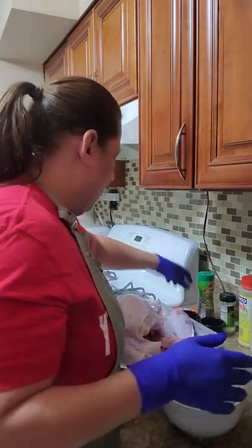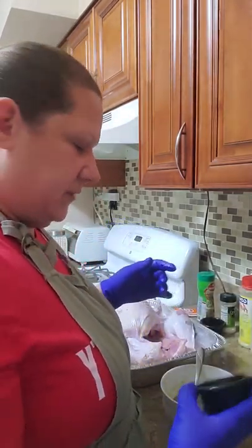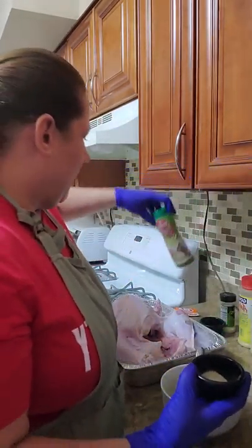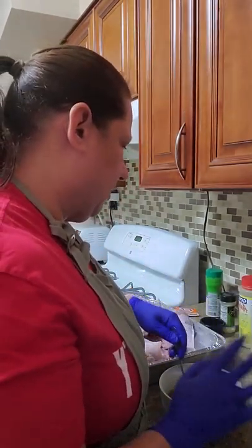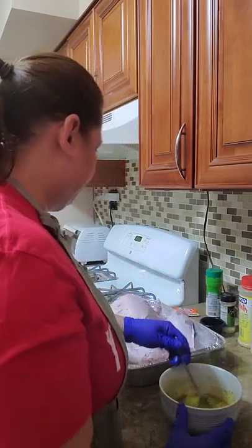Simple as that. In here, I have my criollo, which is a half a teaspoon of that criollo, sazón criollo. It's from Santo Domingo. My friend brings it to me. It's to die for. But you can do without it. I just add that simple touch to it.